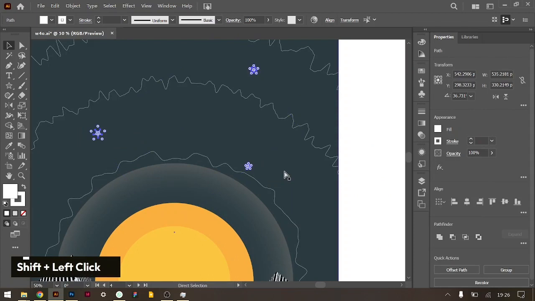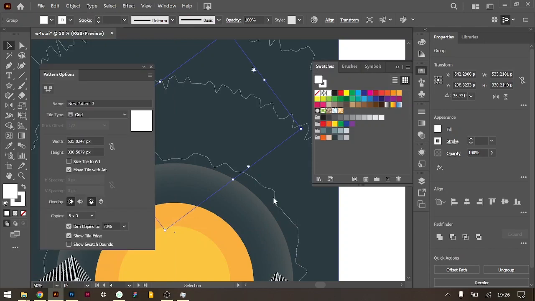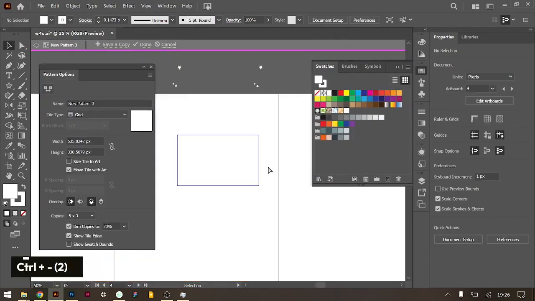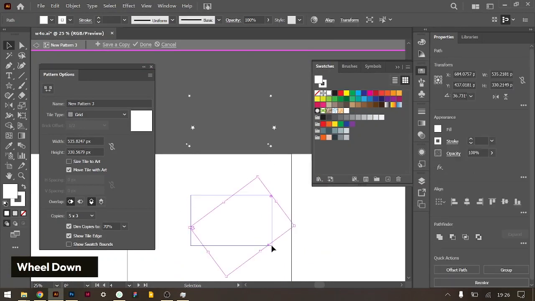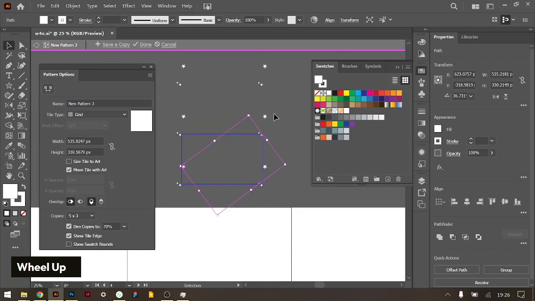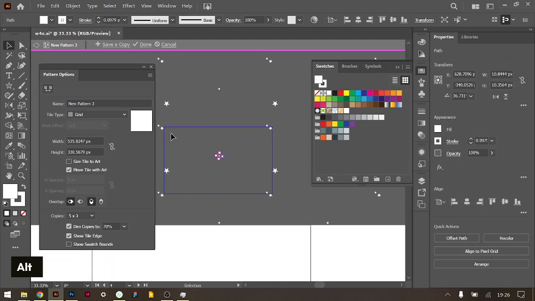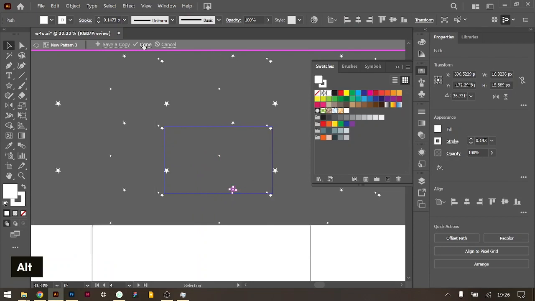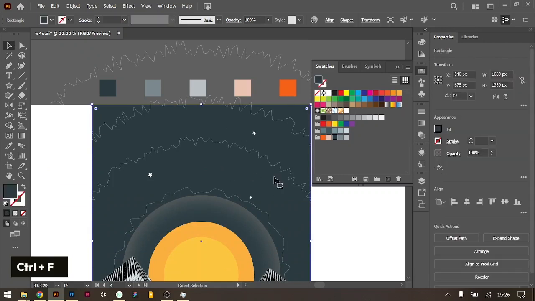I think it can also work as a pattern, so just group it, come to Object, come to Pattern, come to Make, and we'll have them okay there. It's in white, so I don't want them white. Move it up, let's see how it looks. Could have you come here, you a little bit, don't want you to be too arranged. Okay, so we'll copy this, Ctrl C, Ctrl F to paste in front, and we apply our stars.